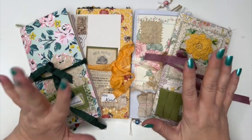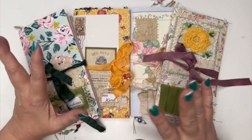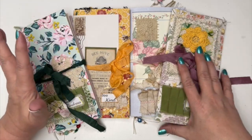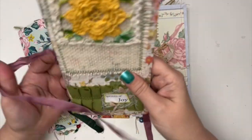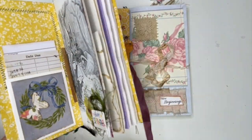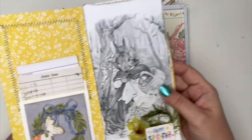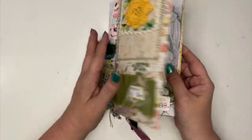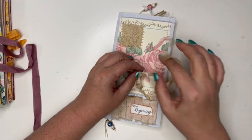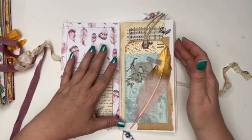I've been working on these four different journals kind of at one time. If you don't know, Cheaply Chic sells journals every six to eight weeks — she does collections. She basically builds what's called a naked journal, which is just the pages themselves, and then she gives you all the components to make really cute inside pockets and journals. I'm also addicted to TikTok, and junk journaling on TikTok is a little bit different — they actually do paper collages and artwork with paper and different components.